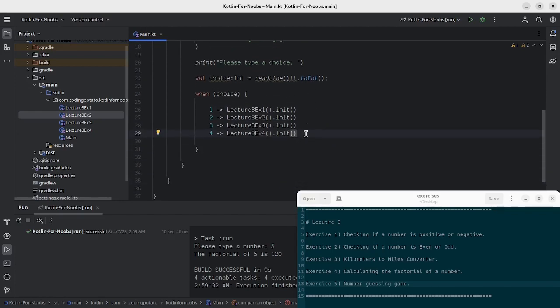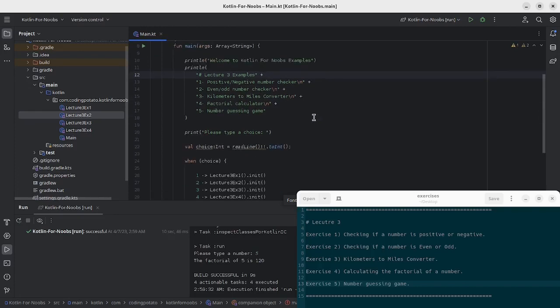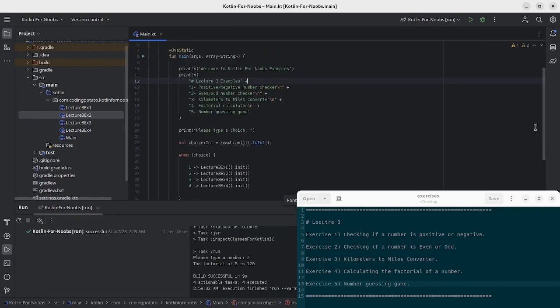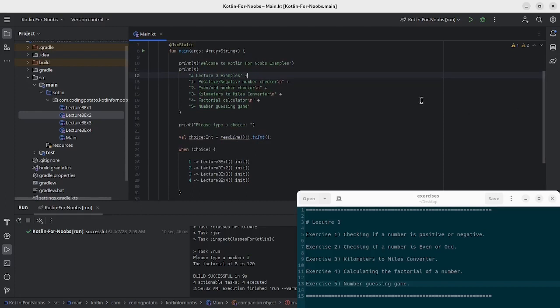So let's follow the code and see. Let me just zoom out, since maybe we can see it. Okay, we can see it in the window without having to scroll, so that we can follow the code easily. So the first thing, we're printing a message, welcome to Kotlin for Noobs examples, and I would like to add a heart. You can do whatever you want.